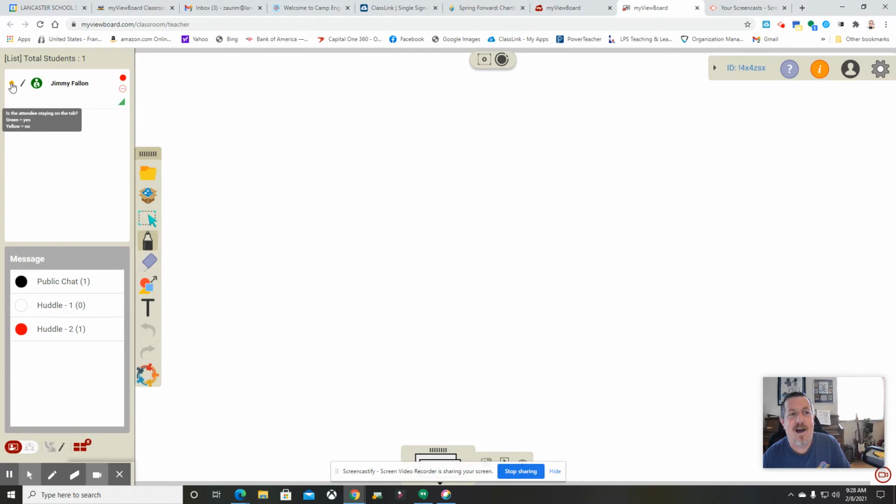Okay. Now you'll notice here it tells me there's a little yellow mark. Are they paying attention? If this is yellow, that's no. Of course he's not paying attention because I am in a current window. I'm him. But if I was on that window, that would be green. So I can see who's stayed on my tab and who has not with this program here.